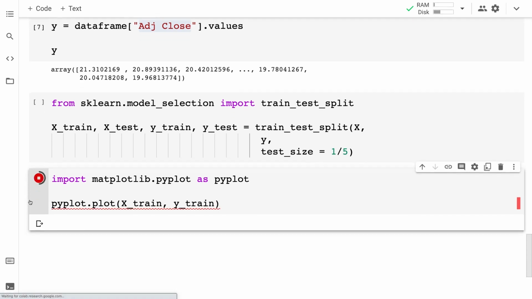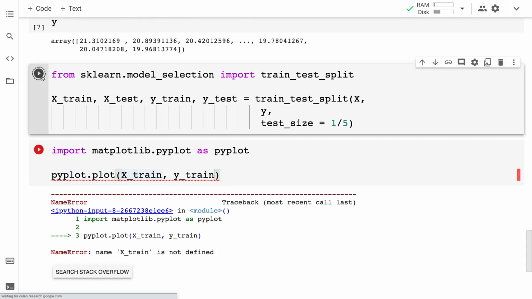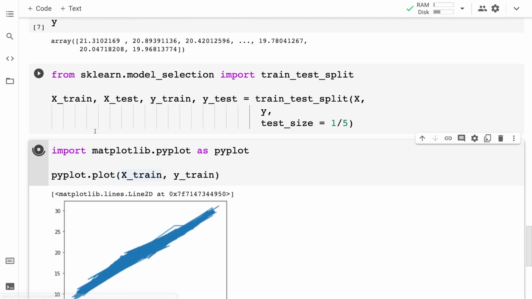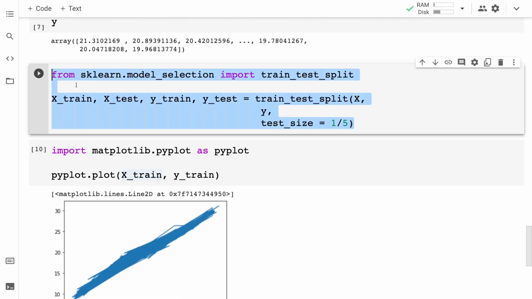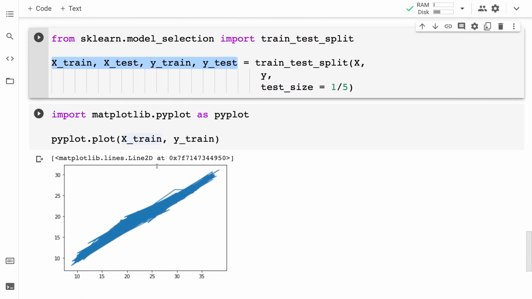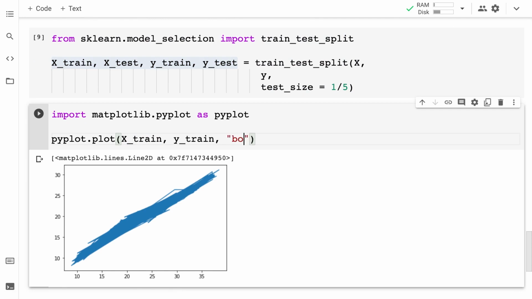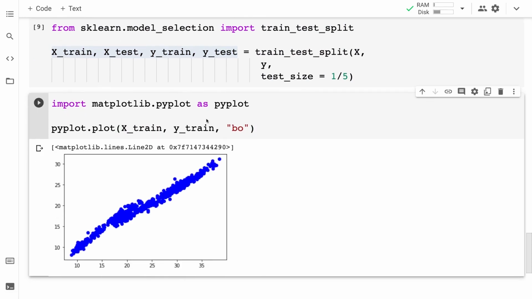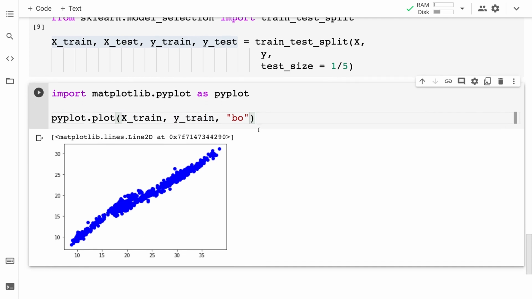All right, then I'll run this function, and let's see. Oh, we just have to make sure we ran the previous code cell before we run the second code cell, because by default, values won't be actually created if you don't run that code cell. Okay, so the result we get is a bunch of these lines here. I'm just going to add a string bo to the plot. That's going to put everything into dots instead of into lines. All right, and that is our training data plotted. So we can see here, it has a relatively linear slope, but we are going to perform polynomial regression, which means we can have nonlinear slopes, just so we can learn how to do that.